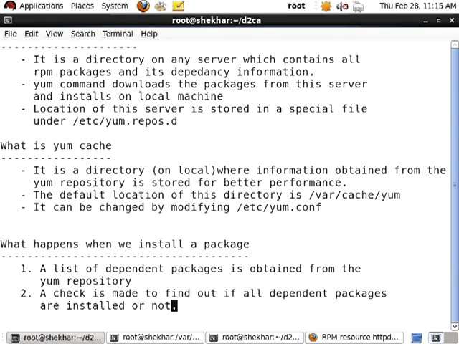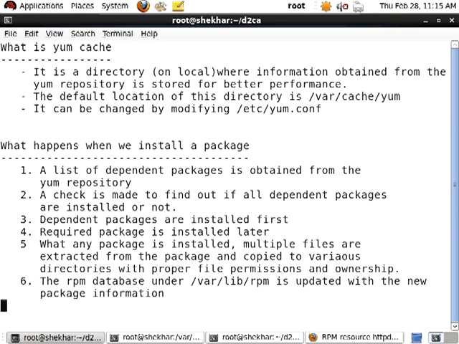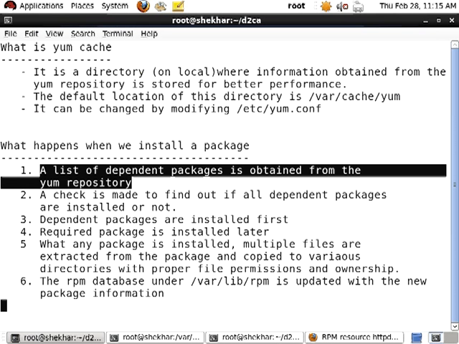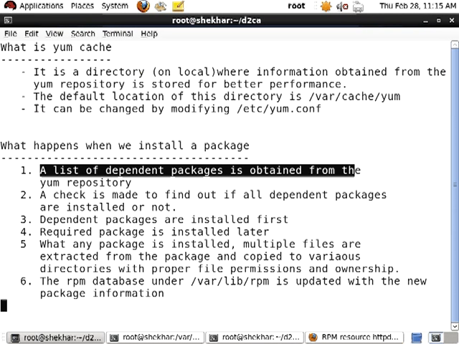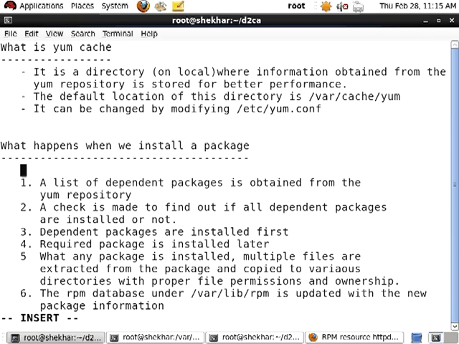And now the final thing I want to go over with this concept. What happens exactly when we install a package? Number one, a list of dependent packages is obtained from the yum repository. So let us say you are installing a package on machine A. Machine A is where you want to install the software, and your yum server is somewhere else on the network.